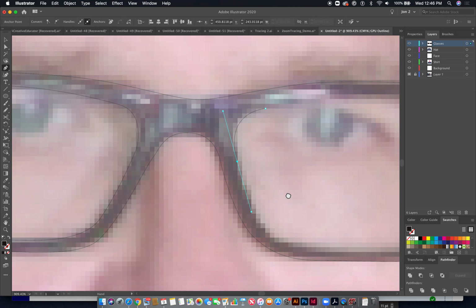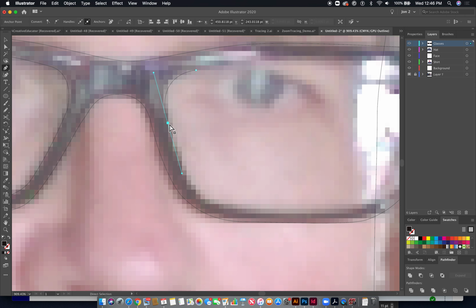So a couple of other things about working with the pen tool. So first of all, if you hold Command, it will give you the previous selection tool. So we want to be on the direct selection tool first, but if you're not, you can always quickly change it. The advantage of that is that every time I choose Command now, I'll get the direct selection tool, which will allow me to go back and readjust handles or anchor points as I'm going along.